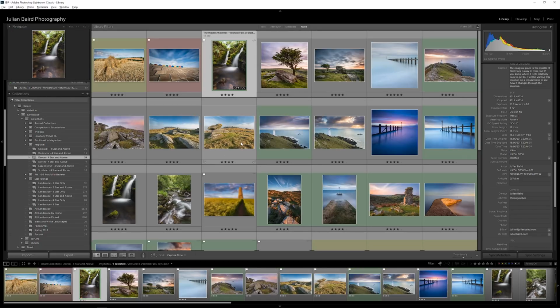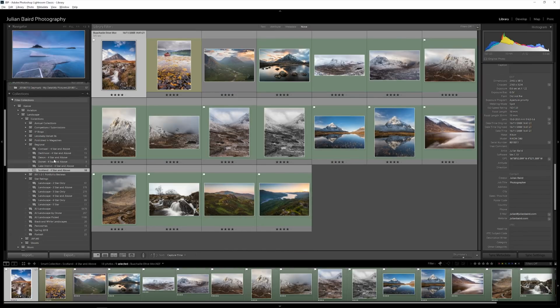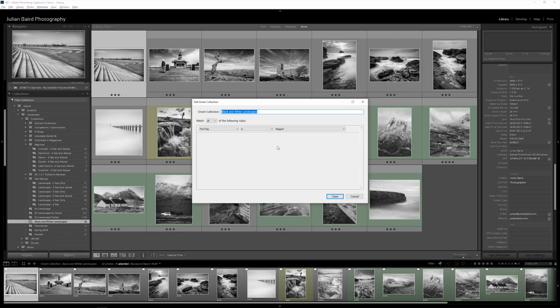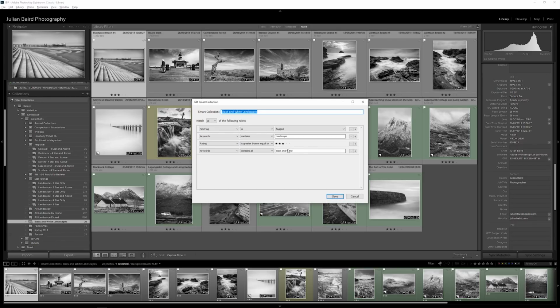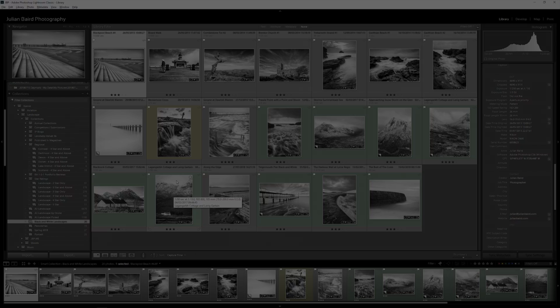And I've got the same for generally Devon County there, Scotland. Maybe I'm looking for a different particular type of processing. So I've got one here for black and white landscapes. So again, if I go into edit smart collection, flagged landscape 3 stars and above, and black and white. So it's really useful for being able to view your images and search for images, particularly if you're looking for something for a specific reason. It's really valuable to take the time and effort to keyword and star rate your images, because you'll gain a lot more benefits from keeping them in Lightroom, a digital asset management tool. So that's it.